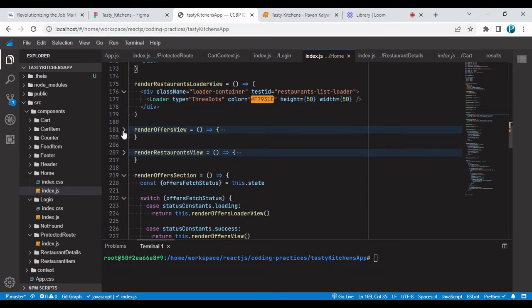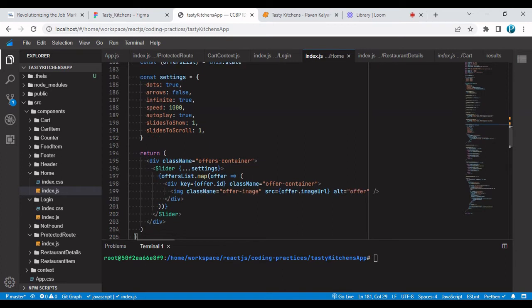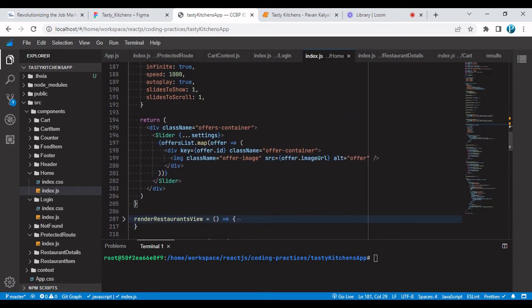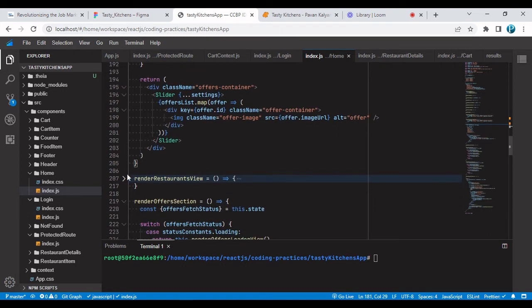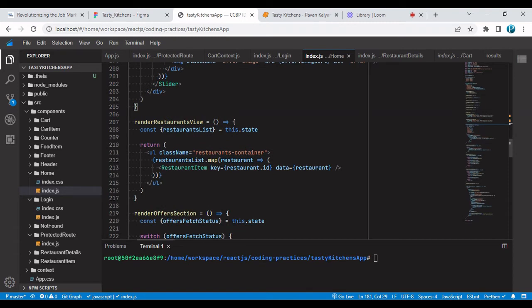Once the offer section API call is successful, this is the view we will return, and it's a slider for displaying the carousel effect, which contains all the images. And this is the method that returns the restaurant list once the API call is successful.